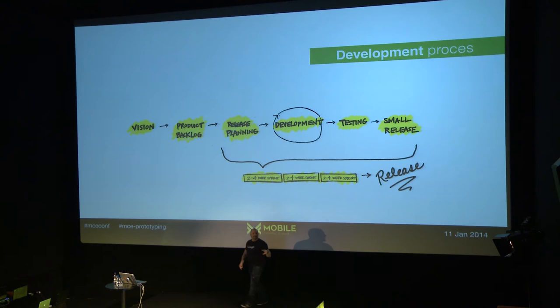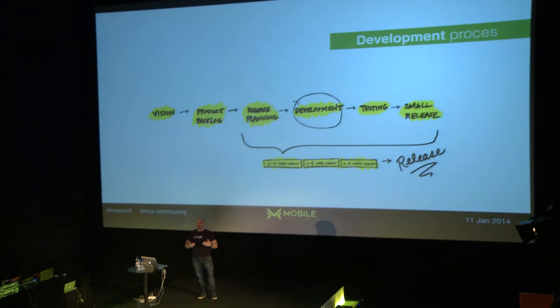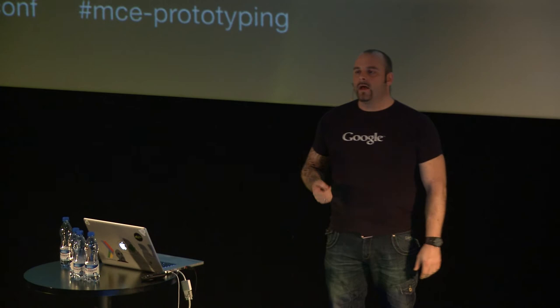Actually, it should be part of your complete development process. Let me give you an example. If you start creating your prototype, and we use sprints, so we invite the customer to our place, or we go to the customer. We sit down, we create a first sketch of a prototype. Then I go back and talk with developers. They create an early version of one of the functionalities, and they can test it. And then I sit down with the customer again, and we elaborate on the product, and I change my prototype.